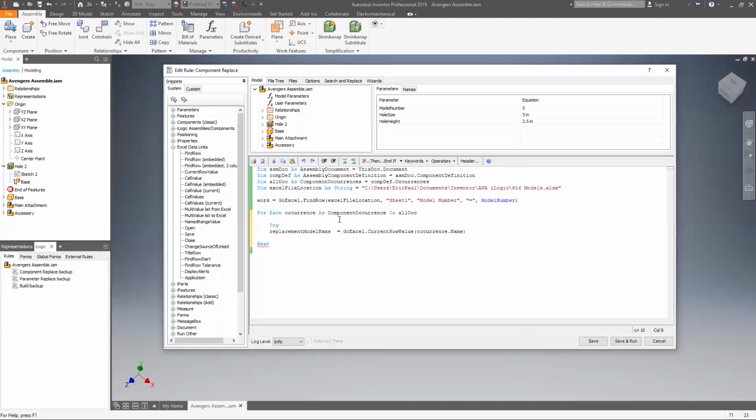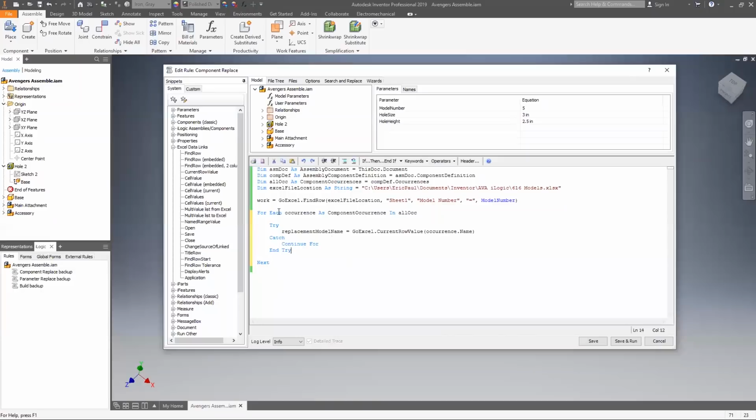To do that, we're going to put it in a try section. So we're going to do a try that. If that doesn't work, we're going to catch that and end the try. This is a VB function. Go check that out. Do a search for the vb.net try. You can get a little bit more information on how exactly this works. So if it doesn't find the component name here in the Excel sheet, I want it to just stop and continue on and try to look at the next one. So we're going to use a command called continue for. So this will stop going down the code here, and it's going to just run the next loop.